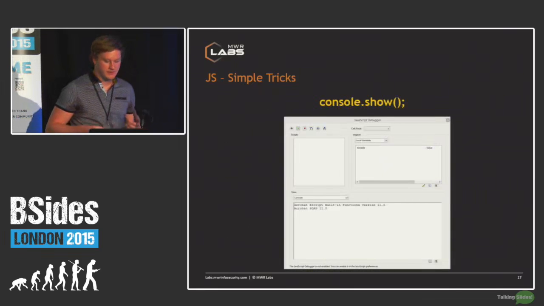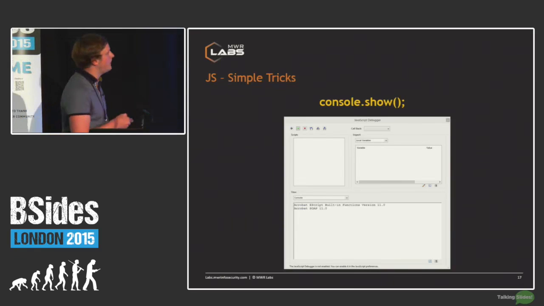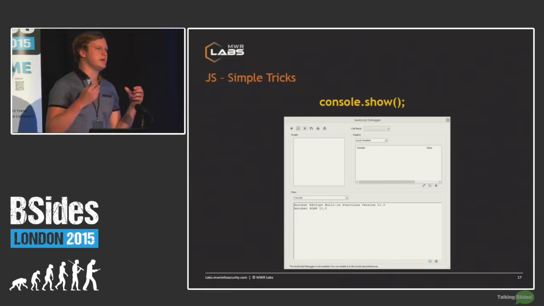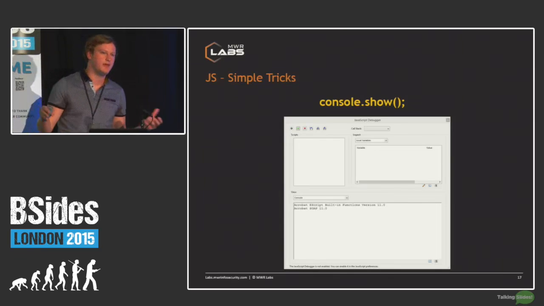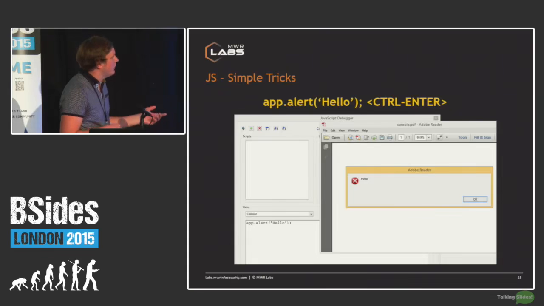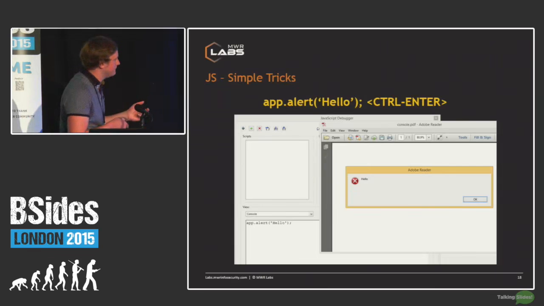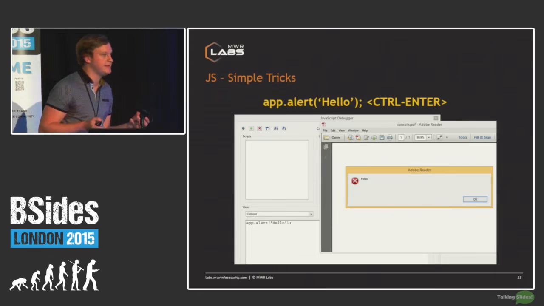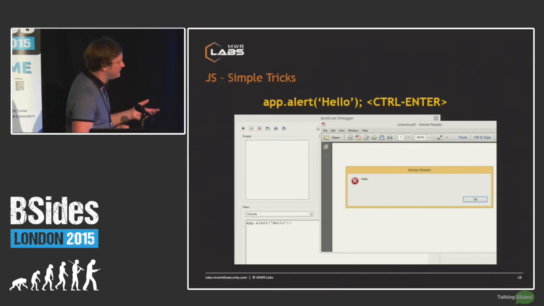So I mentioned the JavaScript console. To actually get access to the JavaScript console, the way I did it was that if you create a PDF with simply console.show in it, then it invokes the console. There are a few other ways you can do it, like saving a shortcut within Adobe Reader itself, but this is a simple trick. It will invoke this dialog here, which is the JavaScript debugger. With this JavaScript debugger, you can type JavaScript into the console and press Control-Enter, and it will execute the JavaScript. And this opens up the JavaScript API to you.